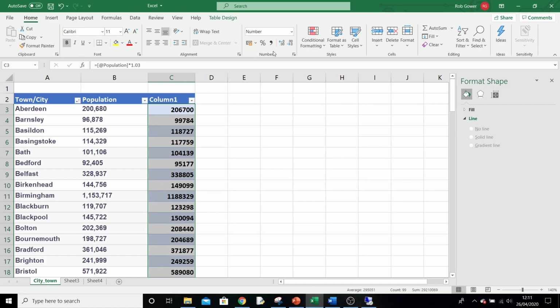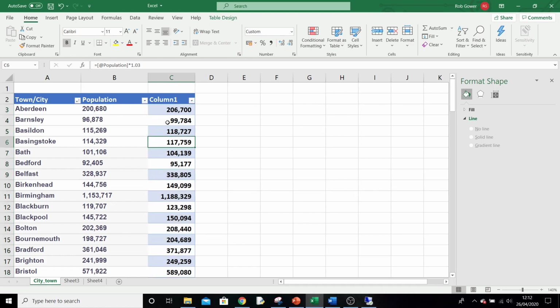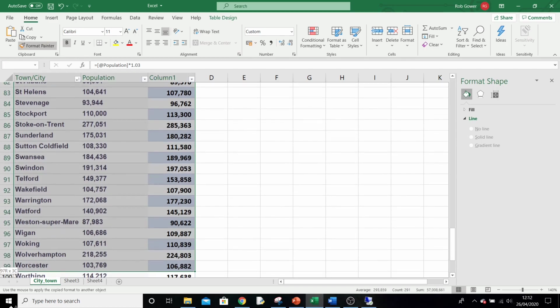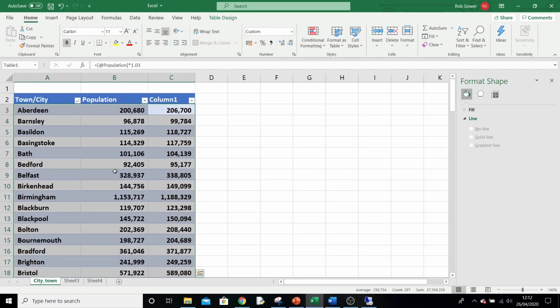I'm going to format this with a comma style so that I can more easily compare it. In fact, we've got some varying formatting going on in general here. So I'm going to click this one because I like this one. The font's different. This one's Roboto, and this one's Calibri. So I'm going to click that one, Format Painter. There we go, that's better. Okay, so that's a very simple model. The idea here is I just want to demonstrate to you that spreadsheets are very useful for doing this.